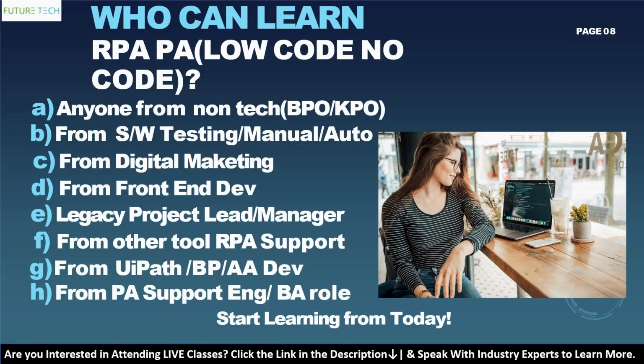People from digital marketing have a salary that is very low compared to developers. If you want to come to this world, you can definitely start the career as an RPA automation developer. If you are a front-end developer and want to come to RPA, you will get a very good salary, and the career growth here is very good.